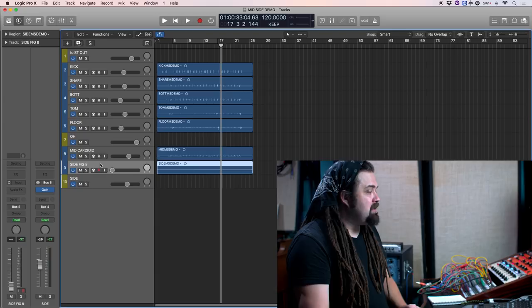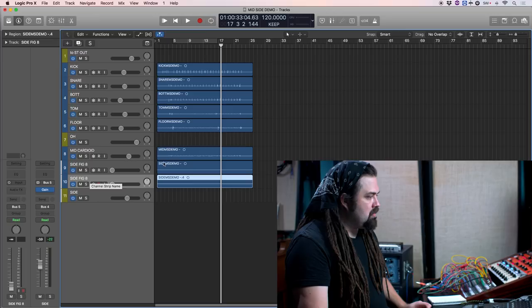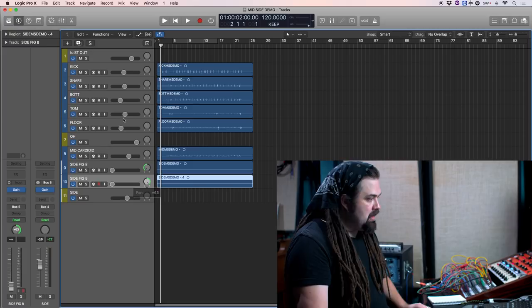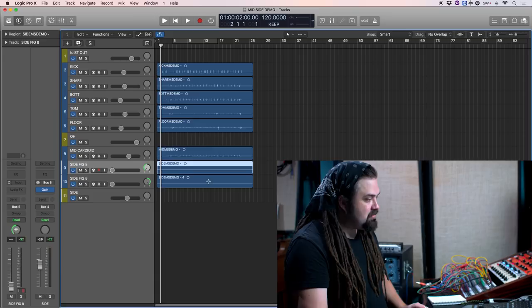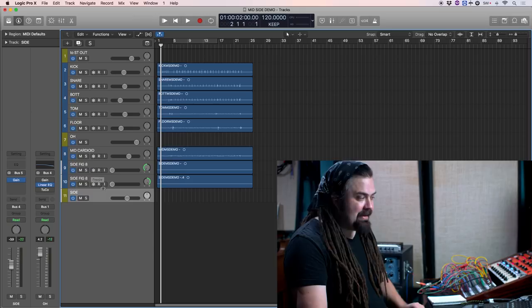So take your side mic, go ahead and create a new track, and copy the recording of that side mic. Then we're going to flip the polarity on one. Okay, and in Logic, that's what it looks like to flip the polarity. And we're going to hard pan them. What I usually like to do is send these two tracks to its own fader so I can manipulate the width. The more of this side mic we have, the wider the stereo image that we have. So it's nice just to have it to its own fader.